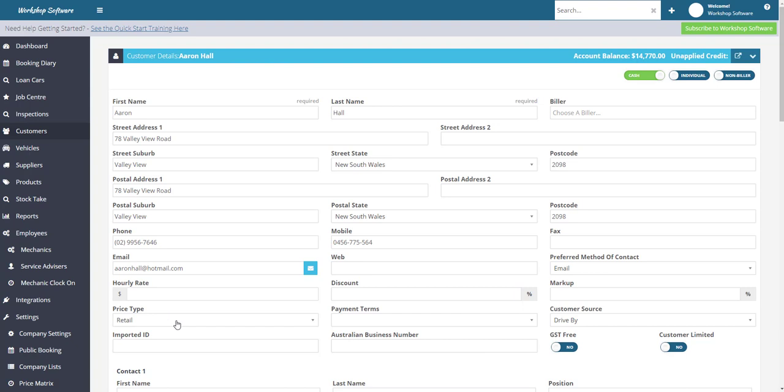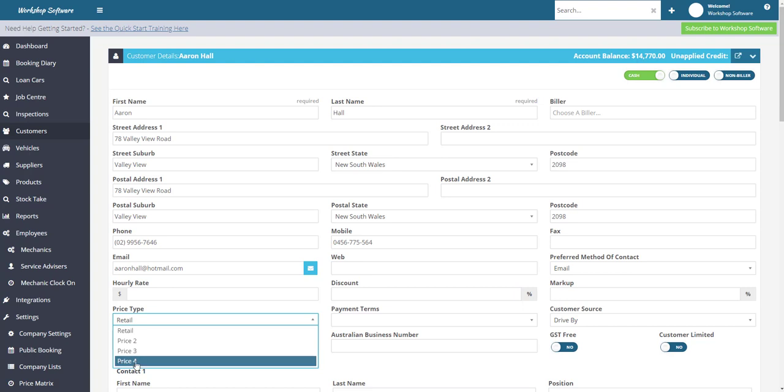Price types for customers will relate directly to the various different price types options which you have when you're entering products into the system. The standard selling price would be the retail price, and that should always include GST. If you have a preferred rate, such as a tradies rate, for example, let's say that your charge-out rate for labor was $110, but for tradies you have a preferential rate of $100, then you would put $100 in price level 2, and when you were setting up that customer's record, you would actually change them from the default of retail pricing over to price level 2.